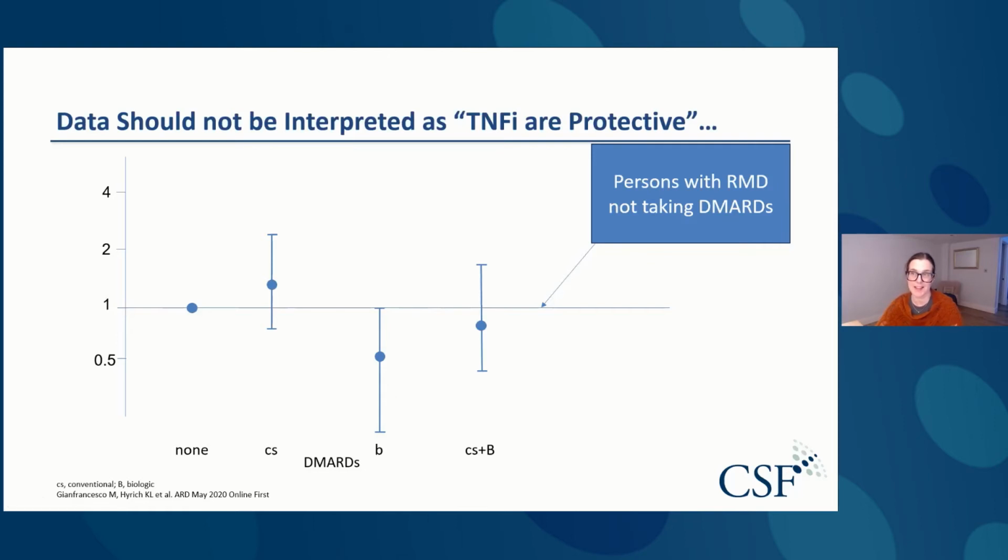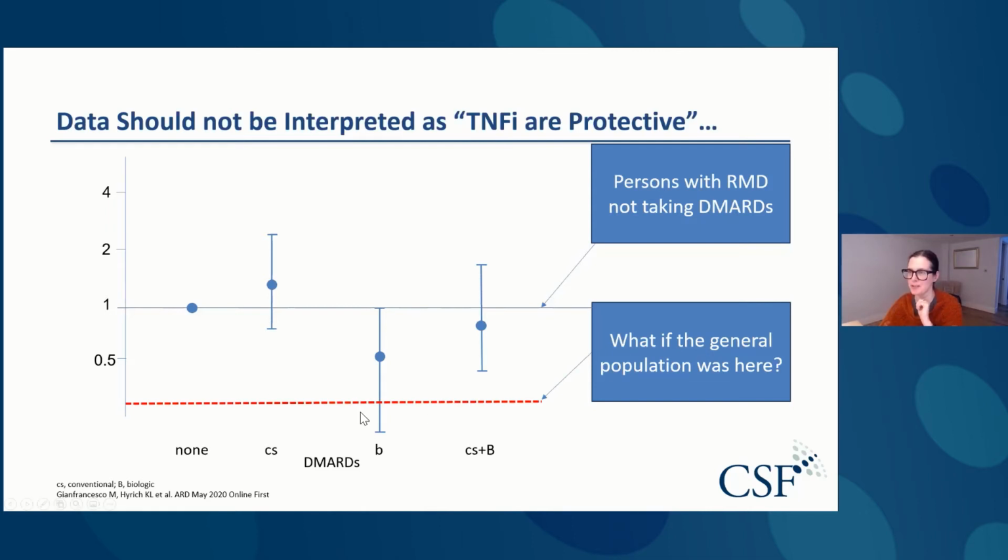And this got a lot of press attention, that TNF inhibitors in particular are protective. And I remembered that I said that this really shouldn't be used to compare patients receiving RMD compared to those not receiving RMD. Anyone that does odds ratios knows that this isn't the way to present them, but we didn't take into account the general population. So we weren't able to say that at this time, and to be fair, using this data, we can't say at any time whether all of these patients still have a higher risk compared to patients that don't have either the RMD or the need for these treatments at all.